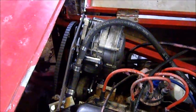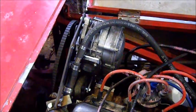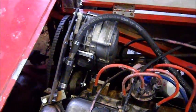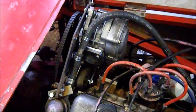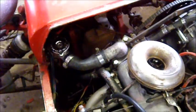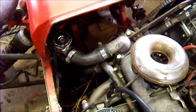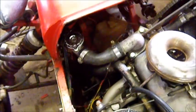Well, I've got the brackets pretty well made. I just have to space the supercharger back about another half an inch to get the fan alignment right, so I'm going to make some spacers out of aluminium — that's my first task for today. It's day two of mounting the supercharger. I've also turned the thermostat housing around the other way because having the hose go the other way just got in the way too much.